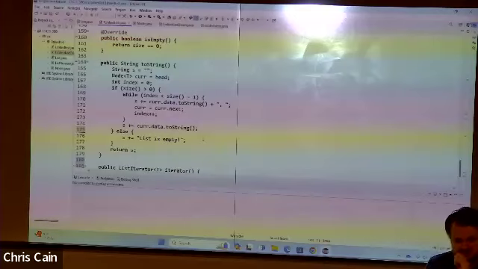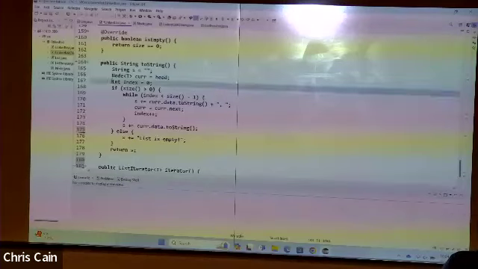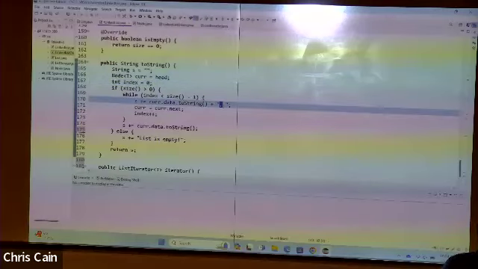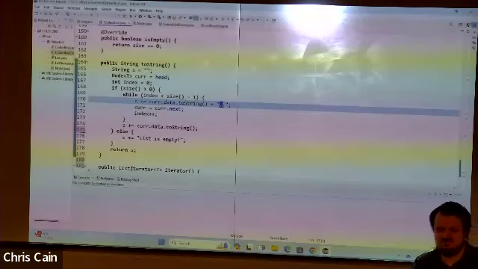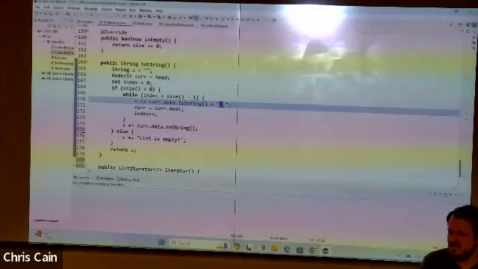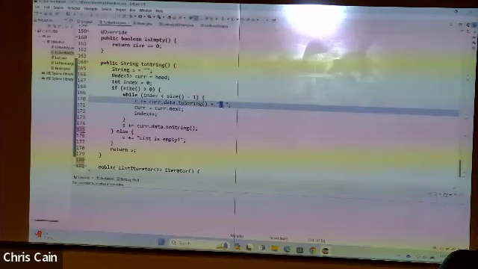So overriding the toString. I did the same thing here, where I needed an index to keep track of everything except the tail, because if we just put this in a loop and add a comma after every element that we print, we end up adding a comma at the end of the last element as well, which is really ugly, and we don't want that. We want commas between each element, but we don't want commas at the very end or at the very beginning. So this logic makes sure that commas only appear in the middle of the list.